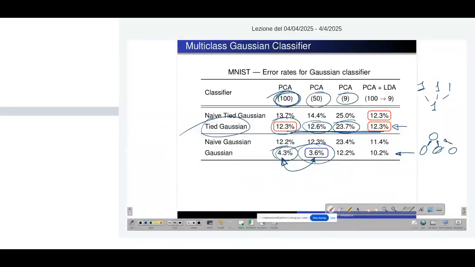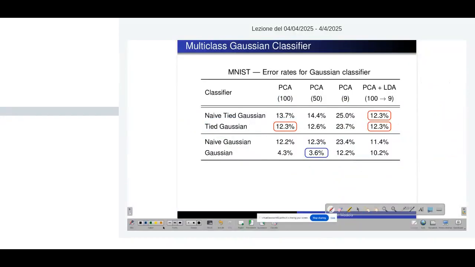It increases the number of parameters that I need to estimate, and it reduces the robustness of my model because it will find covariances that are just spurious effects of the small limited number of samples. On the other hand, if I reduce too much, I again increase the error rate once more. I'm throwing away too much information. PCA doesn't know what it should keep and what it shouldn't for the classifier. Here it's removing too much information, and then I start seeing a decrease in my performance.